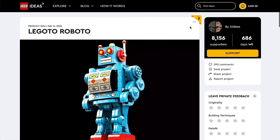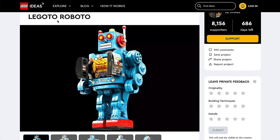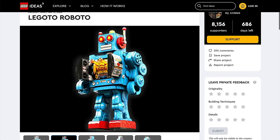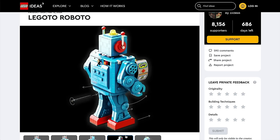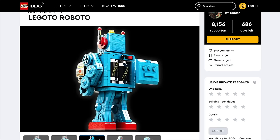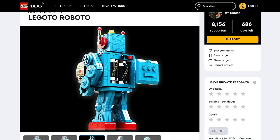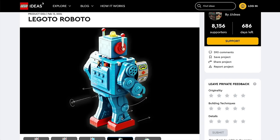My next choice that made me stop and stare, also from earlier this year, is the Legoto Roboto — and this is just awesome looking. Based off of the original tin robots from back in the 1940s and 50s, which you could wind up and let go, it's not a toy that I ever had — I am of a much later generation. Nonetheless, this is what started it all off, and you can't deny that they were certainly cool looking. So to get this in LEGO form, I think it's a fantastic homage to those, and having that playability, it's just fantastic. Really cleverly thought out.